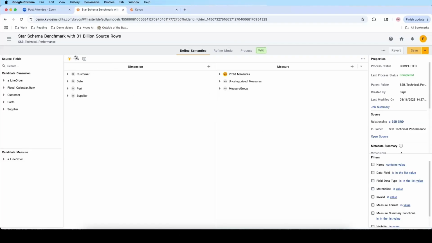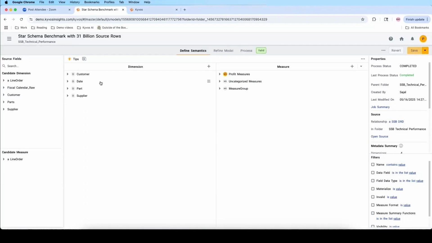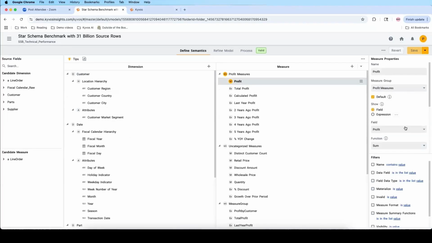So this is the Kyvos application. I'm accessing it via web browser right now. And let me expand. This is the semantic model that we saw in Power BI. So here you have a semantic model as a module where we can see all the semantic models that have been designed and processed. And let me expand this. So you can see the customer dimension that we saw. It has region, country, and city level information defined here. It has customer market segment, same way for the date field, and all the KPIs that we want to analyze. So all your calculations or KPIs that you want to use for your analytics can be defined here on the right-hand side of the canvas where we say measures. So you can clearly define your dimensions and measures within the application.